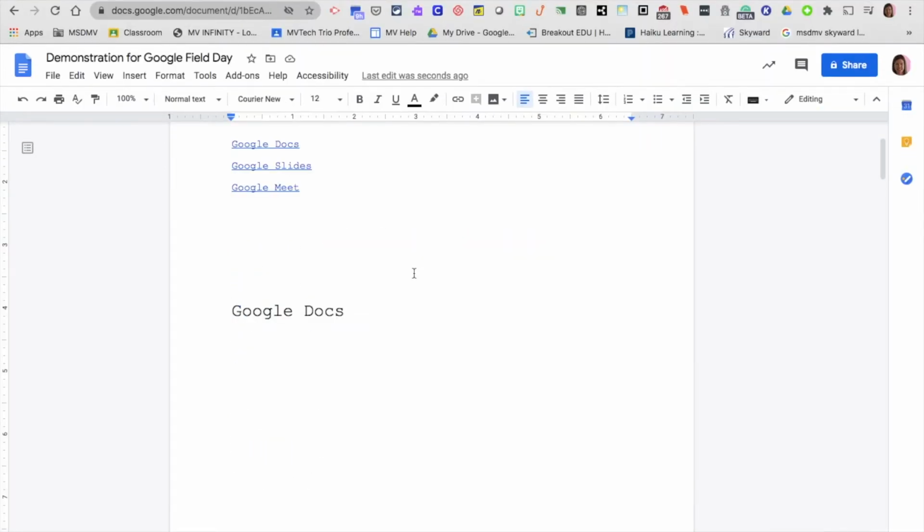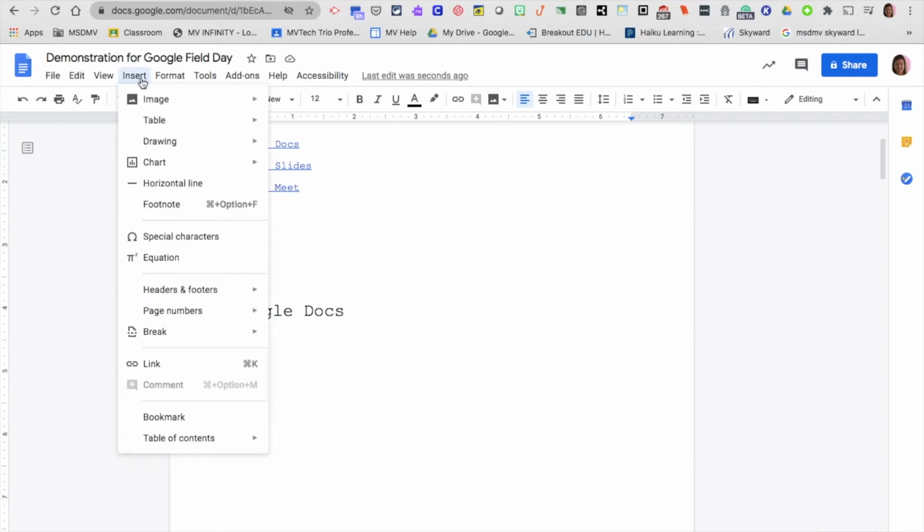Now let's take a look at our menu up here at the top, and I want to focus on the Insert tab. And let's talk about how to insert an image into your Google Doc. You have some options to upload one from your computer that you've already saved to your desktop or your downloads. You can also search the web, go to your drive and pull an image, your photos, a URL, or take one directly from your camera, your webcam. Which, for students who have Chromebooks especially, is a good option for them. If they want to insert, they're doing one about themselves, they can just insert a picture right there.